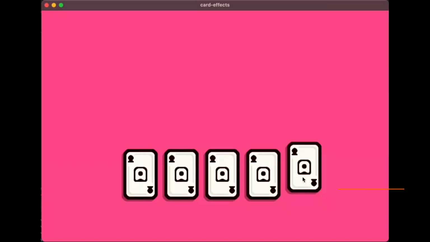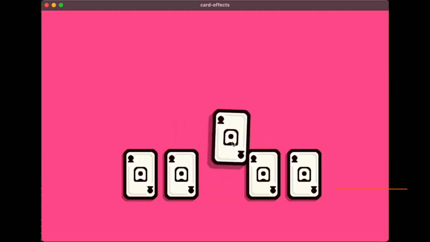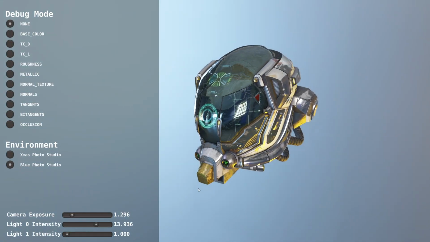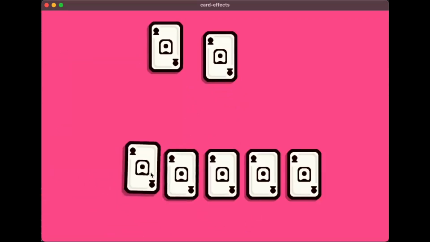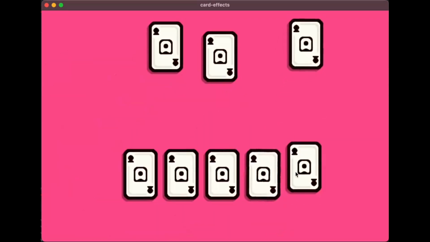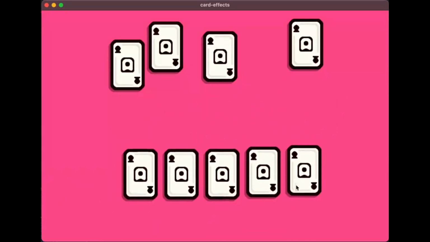Johnny, who is actually contributing a ton of stuff to Defold engine itself and is making cool examples for it like PBR for Defold, also recreated a ton of nice animations from Balatro by just using Defold's animation API. Added touches like velocity-based rotation of card or nice shadows underneath.